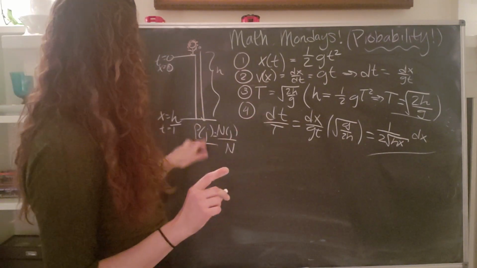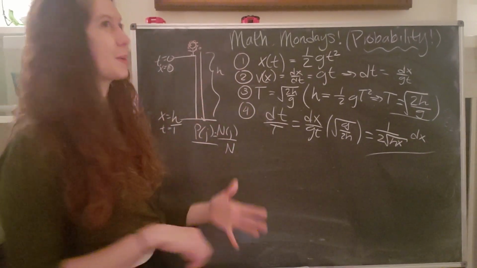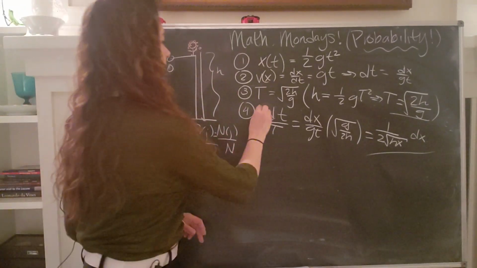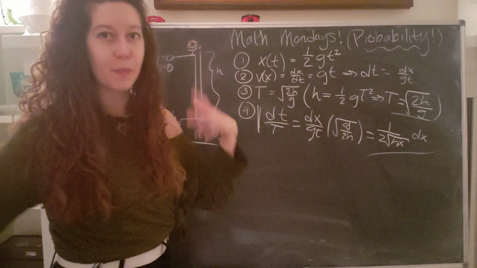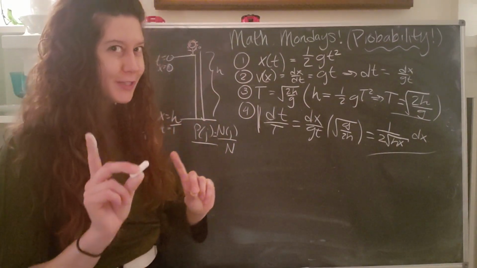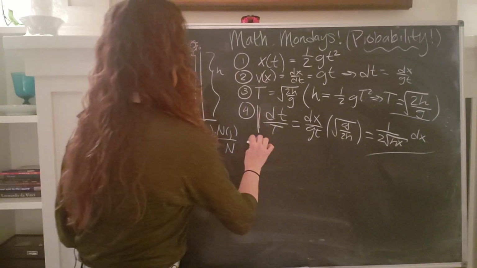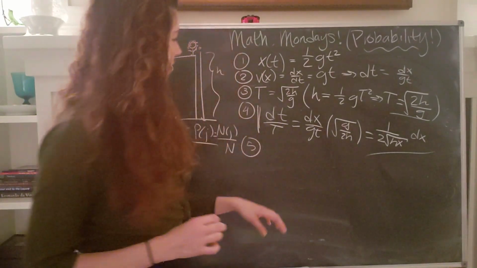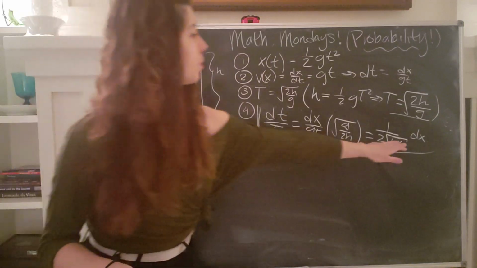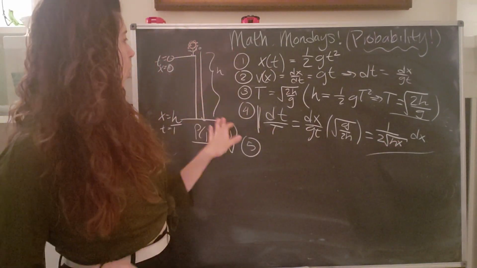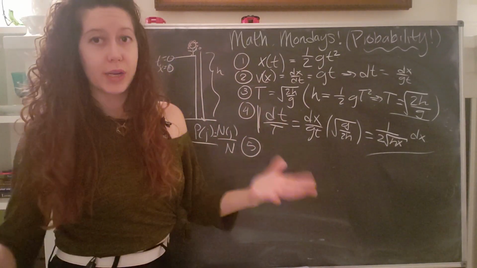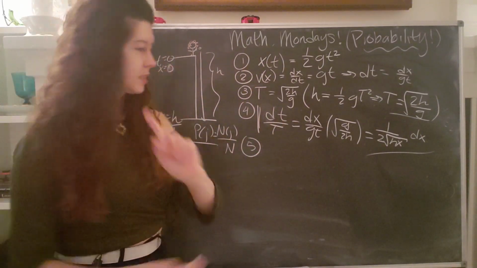I was going to say probability, but since we're dealing with continuous variables, it is a probability density of a particular interval. So this is the probability density in general. We want to make sure that we did this right and that we didn't mix up anything or make any erroneous assumptions. So what we're going to do is plug this in to the whole situation and make sure that we get a probability of 1.